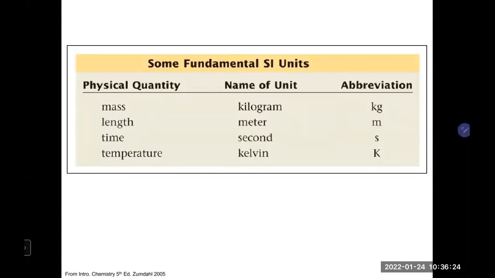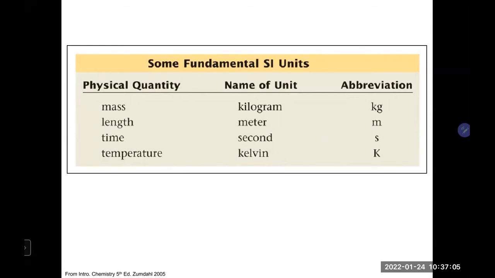So here are the fundamental units, or the SI units, for different types of quantities. And it's really important, and sometimes in early chemistry, people don't really have an association of what the unit for a particular type of quantity is. So when we talk about mass, a lot of times we use kilograms, but grams is another common unit we see a lot for mass. Length is the meter. Time is the second.